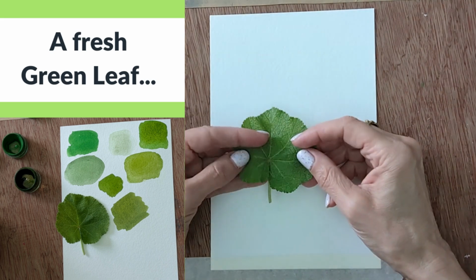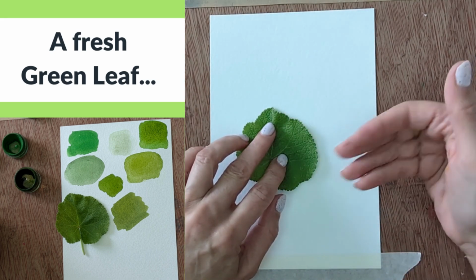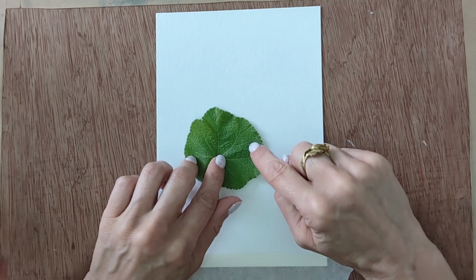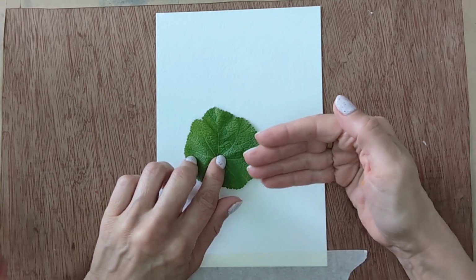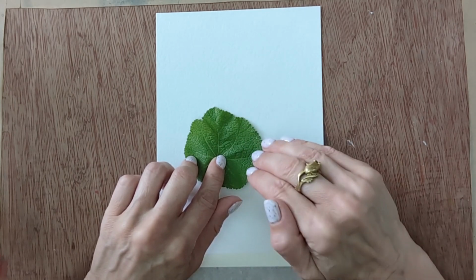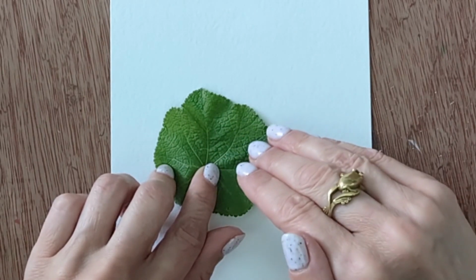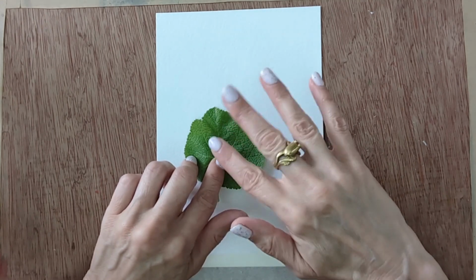So the first thing we need to do is just look at this leaf. I've purposely picked one that's mostly all the same color. It's a nice fresh green, but it's not overly bright. It's not sort of full on in your face bright. So that leads me to suspect if I was going to mix it, I would choose one of the warmer blues that's going to slightly dull my mix. I would be leaning towards cobalt, and although it's not a moss green, it has a slight warmth to it, so I would be thinking about using something just a touch up from lemon yellow, but I'm only guessing.